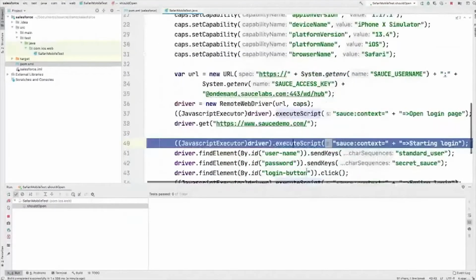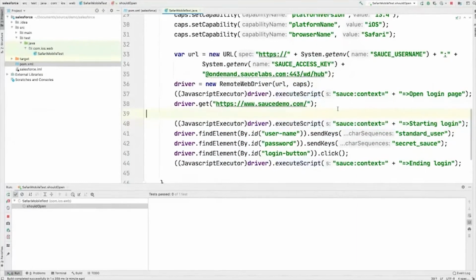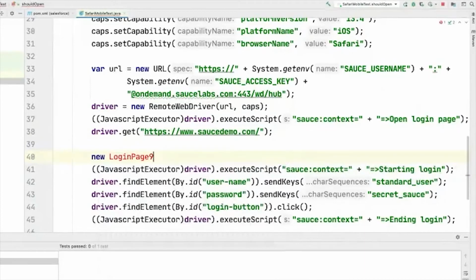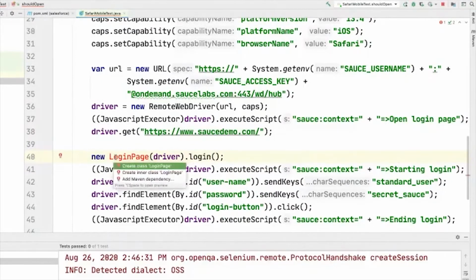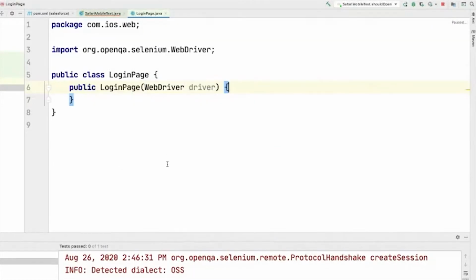While that runs, I can show you how we would have done this with a page object. So let's just quickly create a new login page, pass in our driver, and then do login. Just pretend, right? Let's create this class login page.